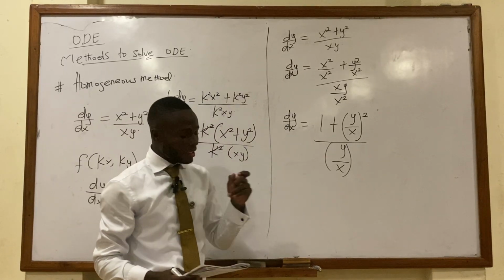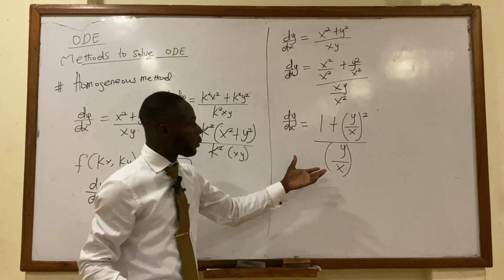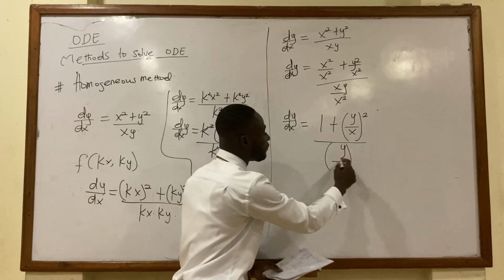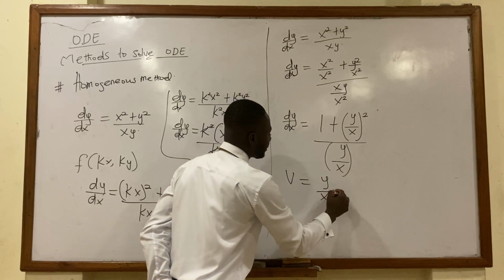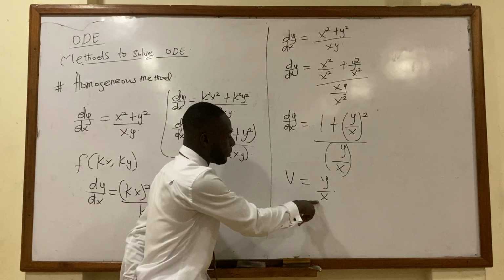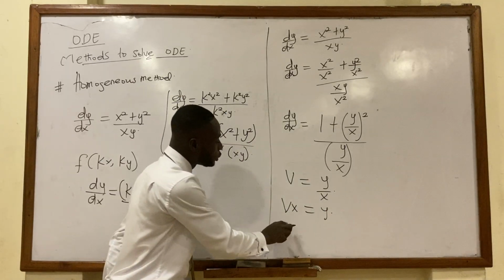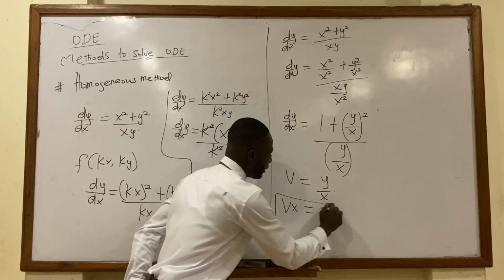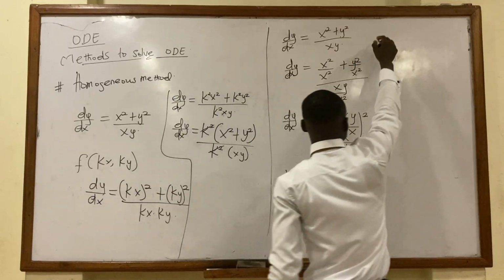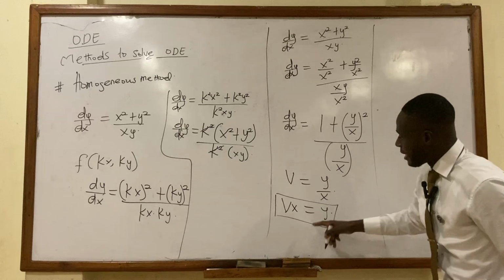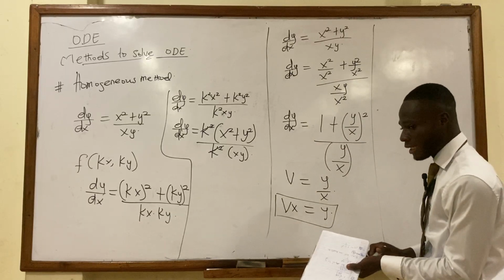So now, what is next? Now that we have been able to divide each of the items by the highest degree of x, right? Then what we have to do is let's call y over x v, right? So we say that v is equal to y over x, right? So now, what can we do here? We multiply through by what? X. And now we have vx is equal to y. Good. Now we have to differentiate this function so that we can have something and substitute into this expression. All right. So now, since we've called y over x v, let's place it in this function, right? So let me write that one first.